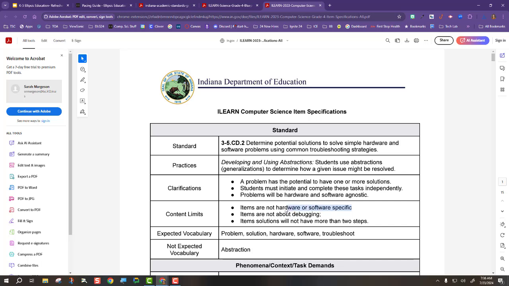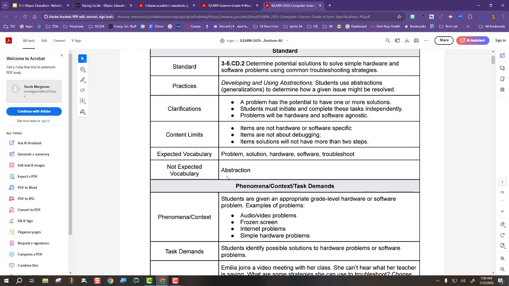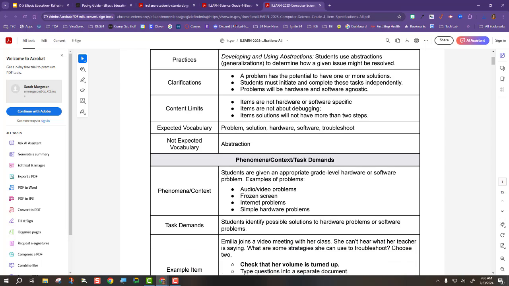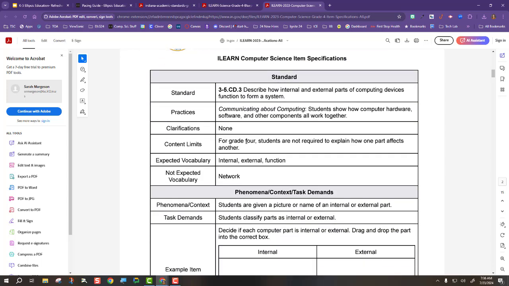They're not hardware or software specific. What this means is we're not specifically talking about iPads. We're not specifically talking about Chromebooks, things like that. Expected vocabulary, not expected vocabulary. So again, we're looking at each of these items and really specifically pulling this stuff out to see what do my students need to know, what's being included.